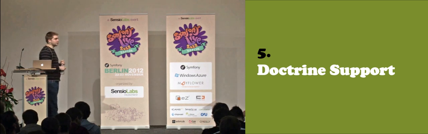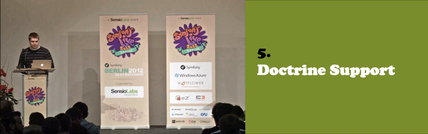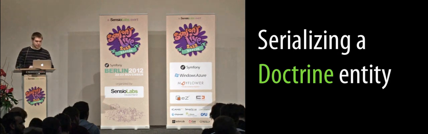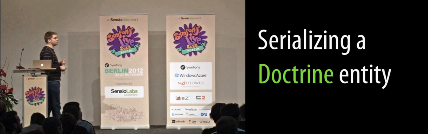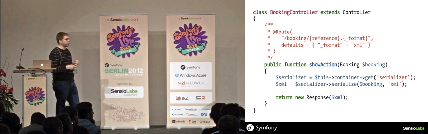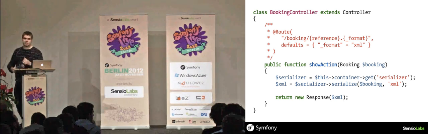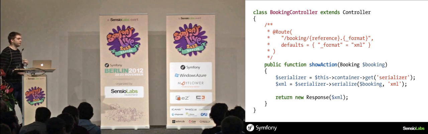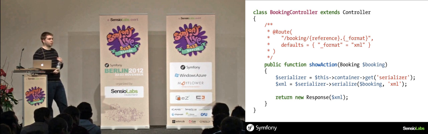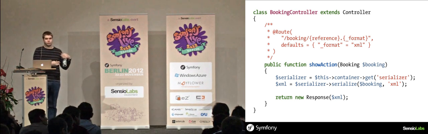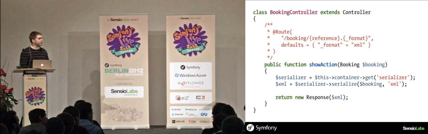So my last part is about Doctrine. These are some questions I had in San Francisco when doing this talk. So you can serialize the Doctrine object. It works. Let's say I want to get my booking Doctrine object, and I want to serialize it to XML. My booking object has dependencies. It has a one-to-many relationship with a customer entity, and it has a many-to-many relationship with rooms. So when you book, you can book one or more rooms, and you have a customer who does the booking.